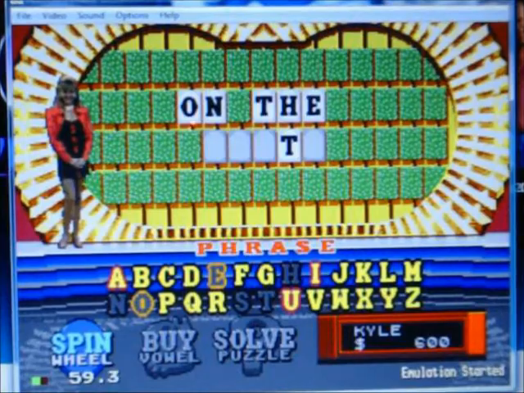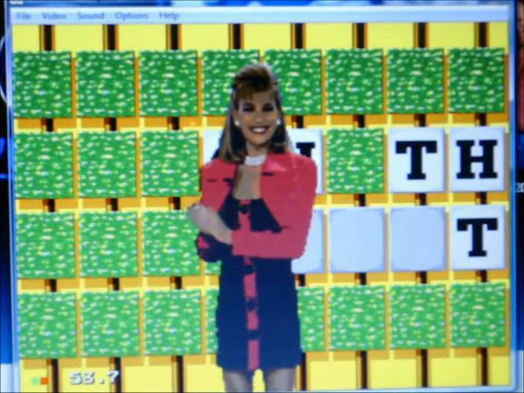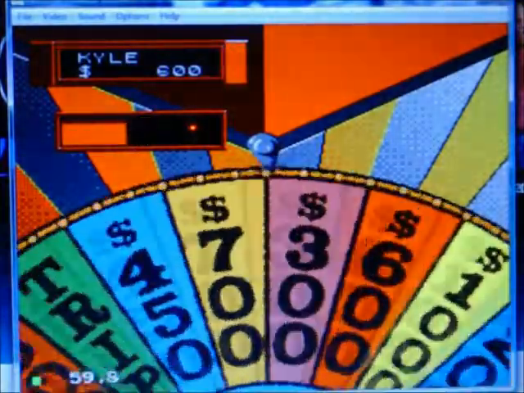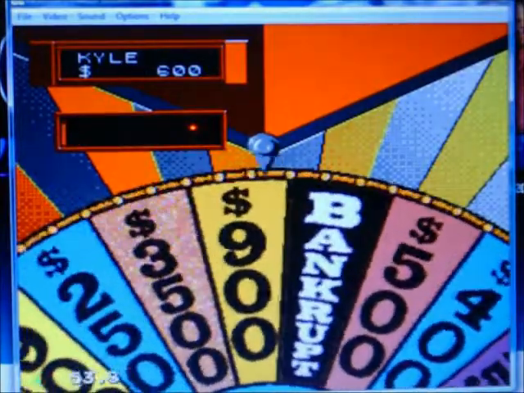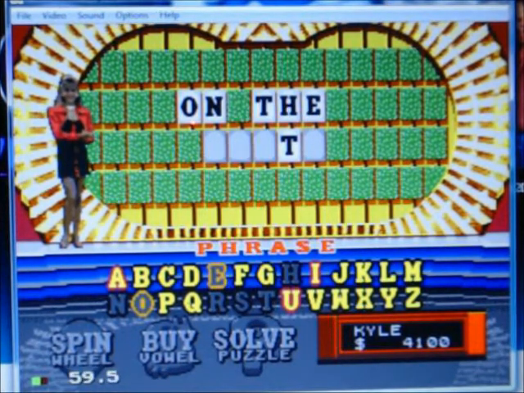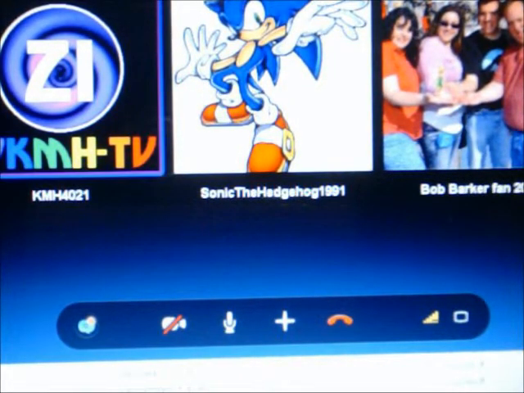I'm going to spin. Okay. Nice work. I didn't even stop yet. This is gonna be close. He hit it. $3,500, Kyle. I have a bad feeling, but R. There is one R. Okay, let's see where that R is going.